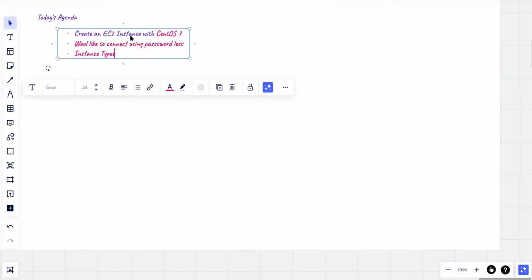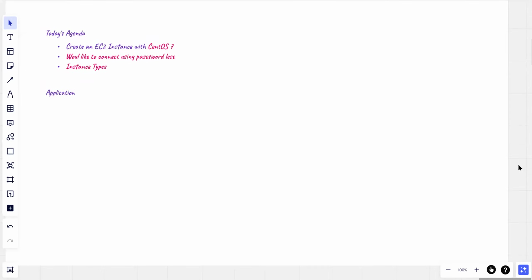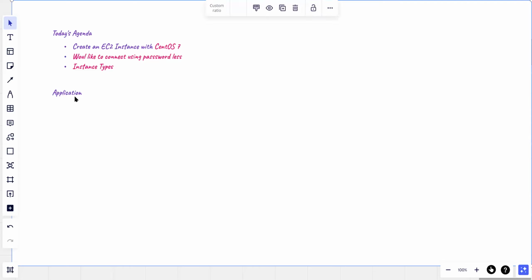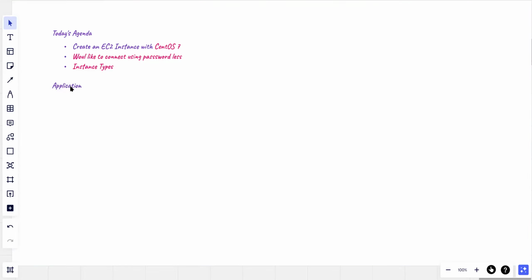So typically in organizations, how do you get a request? Usually from the application team, because at the end of the day, you create servers to run applications. Applications are managed by the application team, right? So typically you get the request from the developers or the application team saying that they want to run some workload. That means they want to run some application, so they request a server from you.